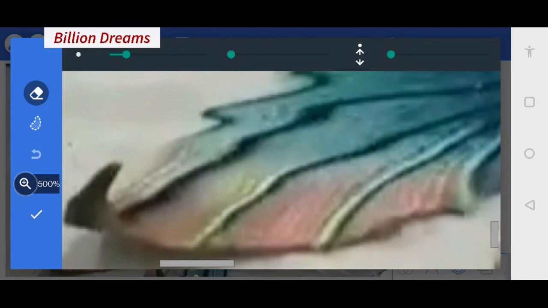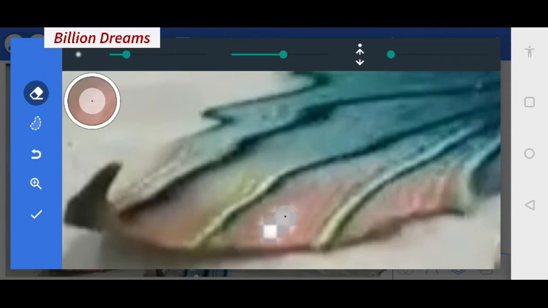I'll try to zoom into the tail of the mermaid. Again click the magnifier to freeze the frame, eraser tool, increase the dodge intensity, blur, dodge, whatever.